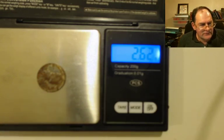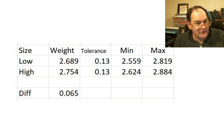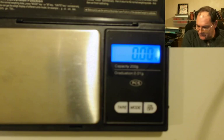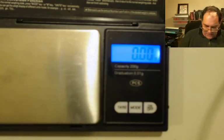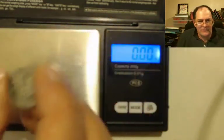2.62. Wait a minute, what's the minimum size? 2.62 could still be the large size. I want to get below 2.62, so I know that it's probably going to be a small planchet. Oh man, this is hard because the tolerance between the two overlaps. 2.71.